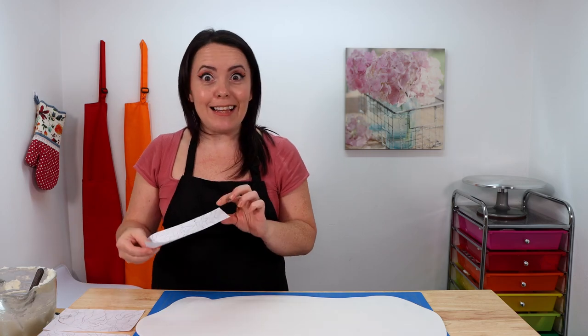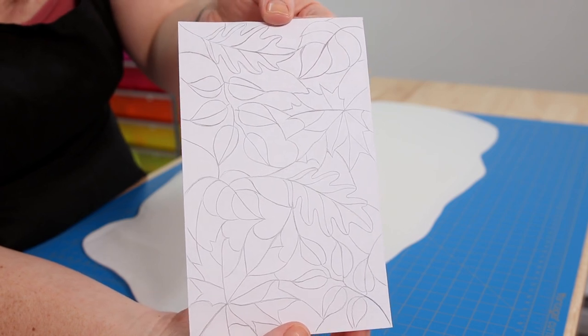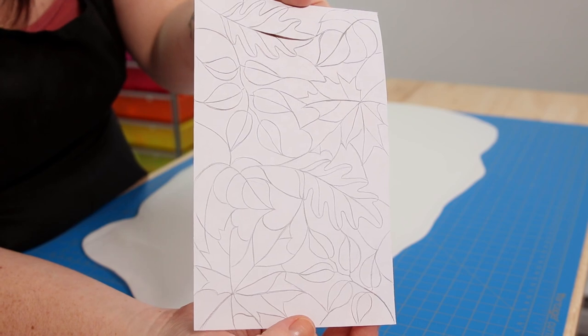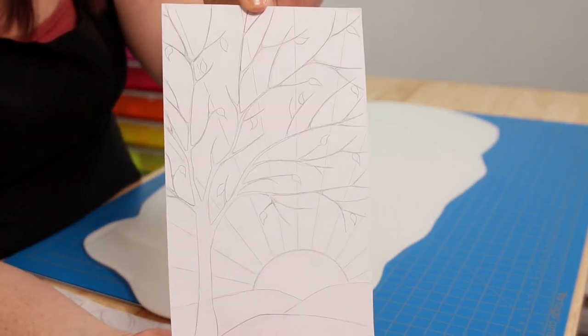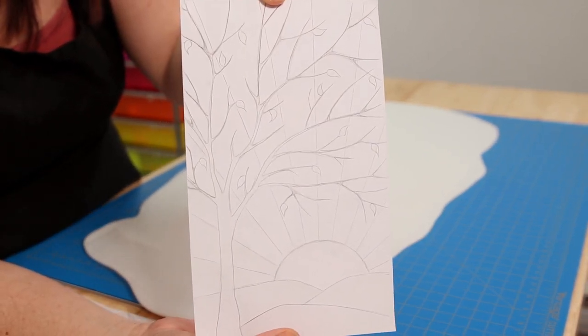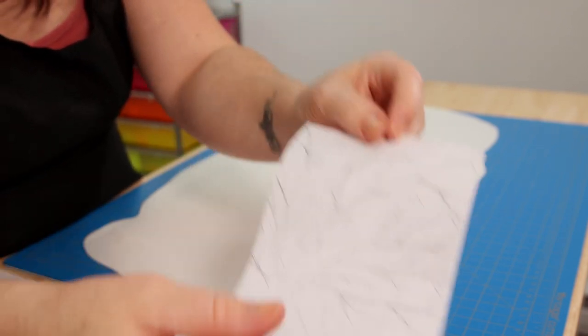But before I do that, I just want to show you guys very quick the stained glass patterns we're going to be working with today. So the first one I'm going to show you guys, and there's two of these because we're going to paint this on two different sides, and it's just a little collage of leaves that we're going to be coloring with some beautiful autumn colors. Now the next one that we're going to do is a daytime autumn scene. We have the sun going down, and it also features a nice tree with just a few leaves left on it because it is autumn.